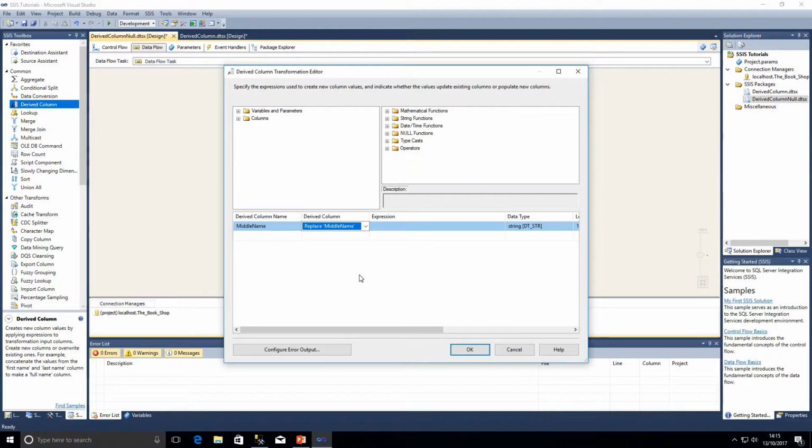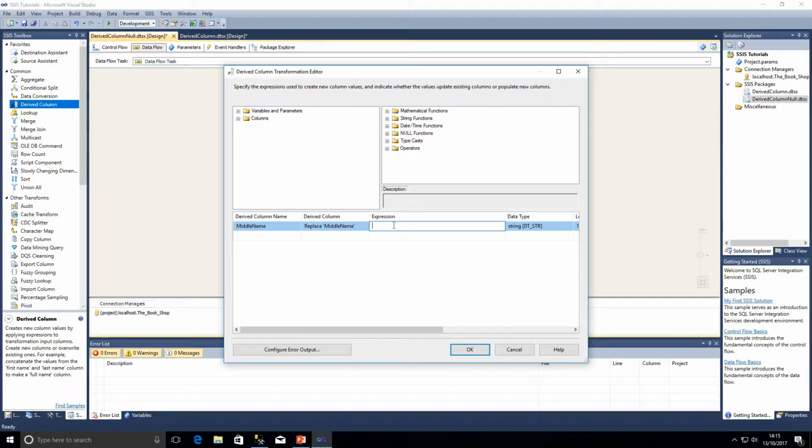Now, what we want to do is take those nulls out of the middle name column, and in this scenario we're just going to be replacing them with blank. Obviously, once you're going through with your data in a work environment or just practice, you can replace them with anything you'd like. First of all, we're going to be going around the long way. As we know, as developers, we do enjoy going the long way around with things. So first of all, we're going to be looking at a conditional operator.